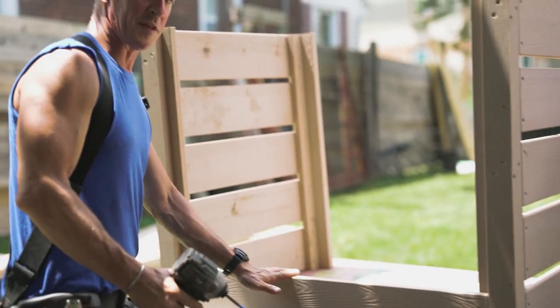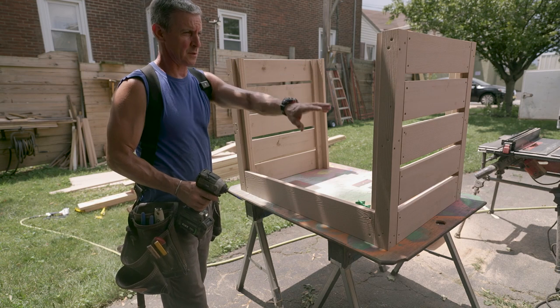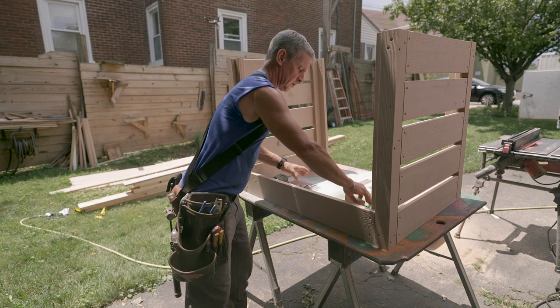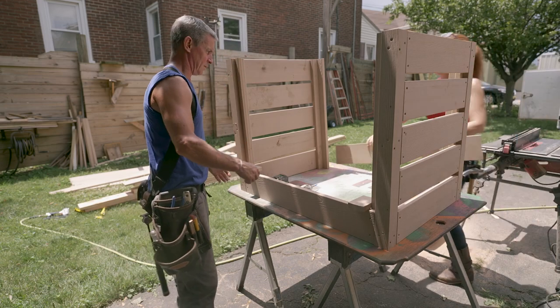Now we can just build this in place. We'll get our long side boards. We'll use spacer blocks. And we'll go to town.